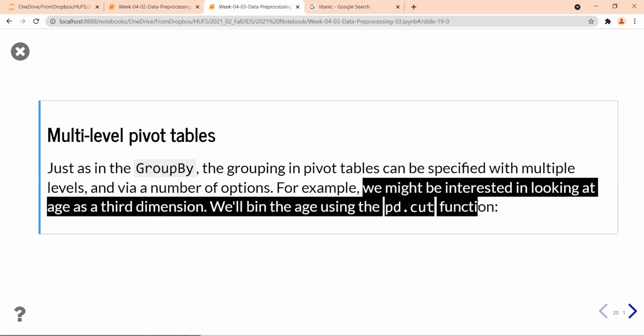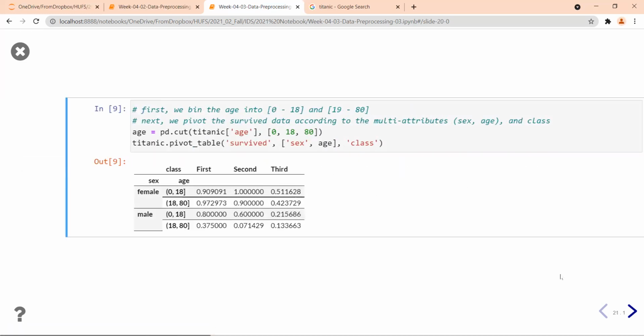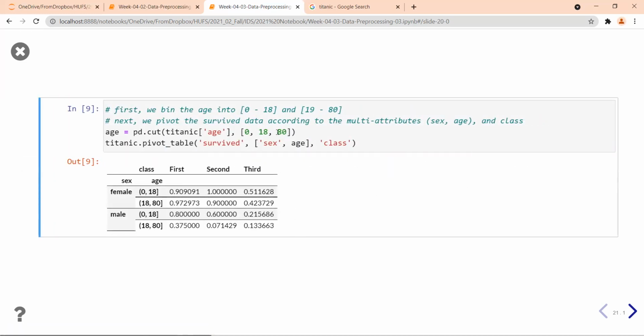We want to combine sex, class and age. So we'll bin the age using the pd.cut function. I already explained cut. Let's say I want to cut the age, so the age is between 0 and 18, and then 19 and 80.